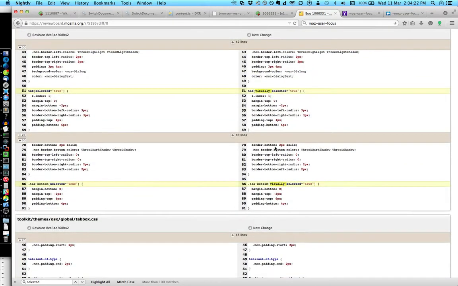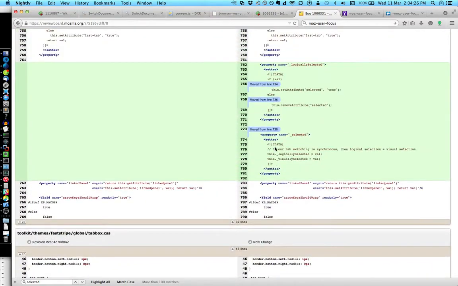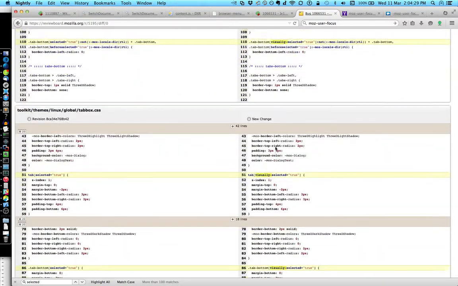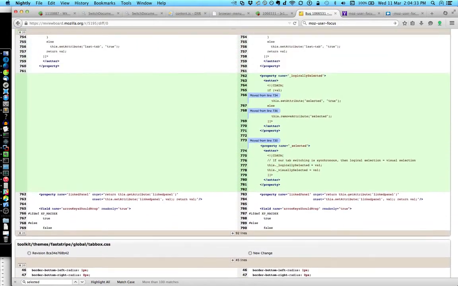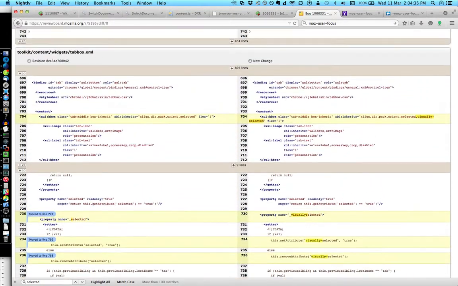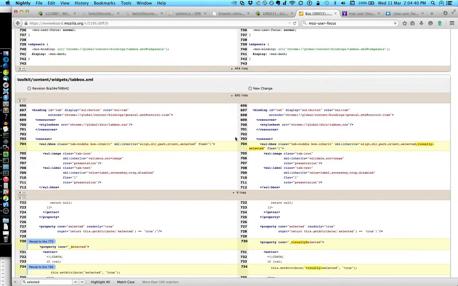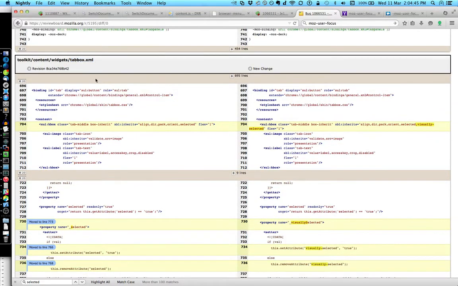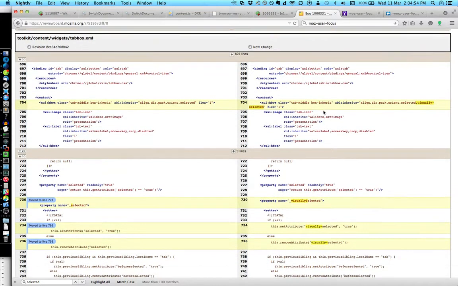Where was I? So I'm getting too fancy. I'm doing this like expand collapse stuff and I'm losing my spot. So I should probably relax a little bit on that. Where was I? I was looking at Zula CSS. Okay. So now he's in the tab box binding. This is the toolkit XBL binding that defines like all of the shared tab stuff. And he had to set visually selected here so that the styling will work.